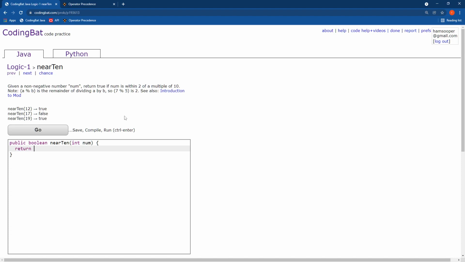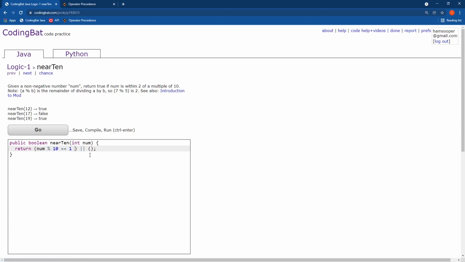So we need to return true if either, I'm going to put each branch in parentheses, num is 1 greater than a multiple of 10. Actually, because it says within 2 of a multiple of 10, we also want to include multiples of 10.